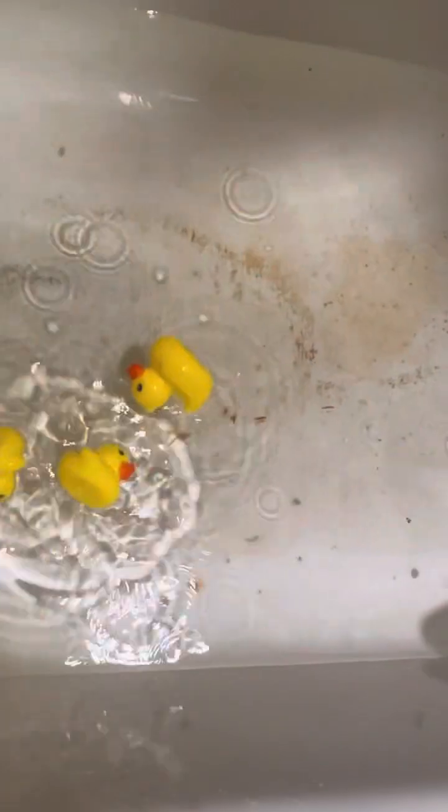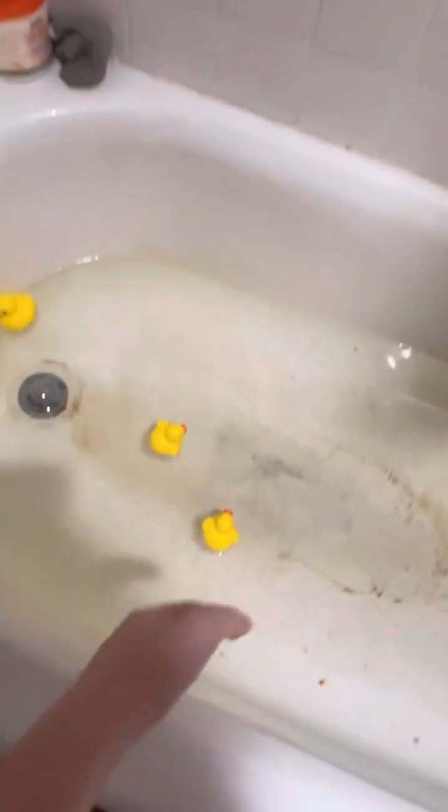I'm going to throw in these little ducks. It's actually the first time I've used them. I just opened them. My goodness, they don't even stay. There we go, that's better. This one doesn't stay. Oh, there it is. Right, I'm going to go get her.